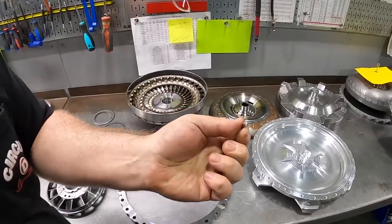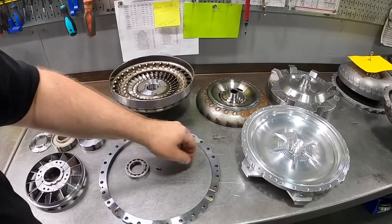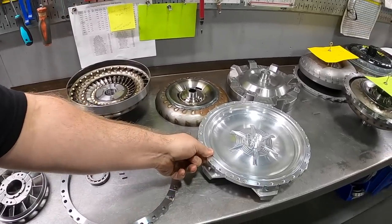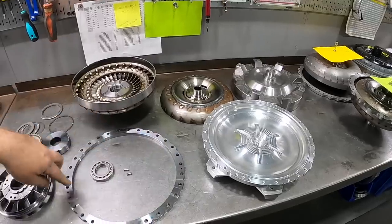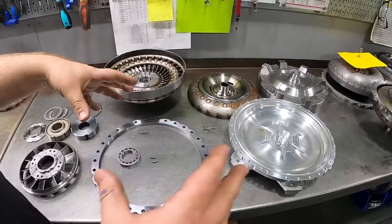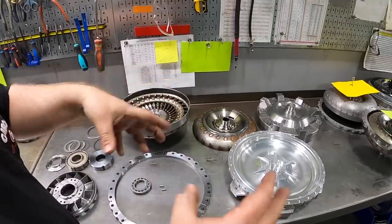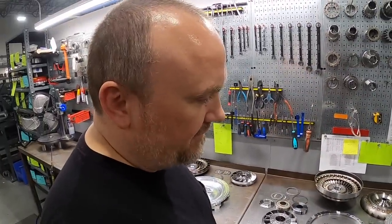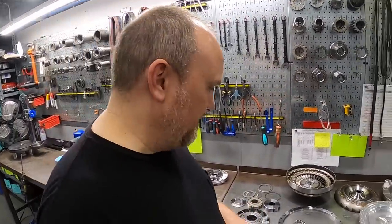Moving on, we have the pump weld ring that accompanies the bolt together front. We have heat treated steel dowel pins that get press fit into the pump ring to positively locate the ring to the drive cover, and they're also in an asymmetrical location, so once it's clocked, it's clocked. You can't potentially clock it incorrectly when you're servicing the converter.